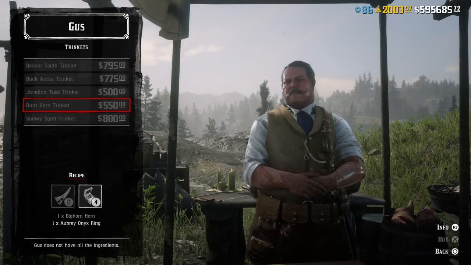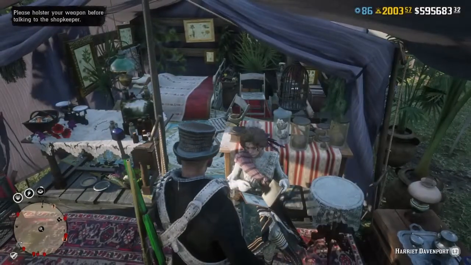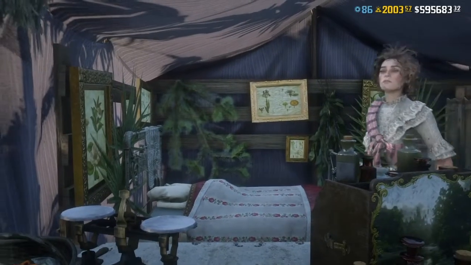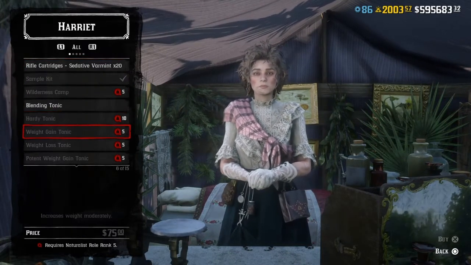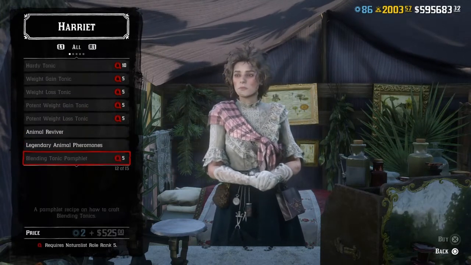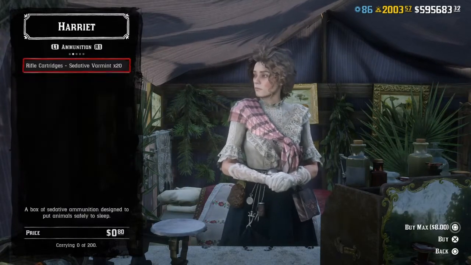And once your Naturalist role is all set up, you'll be able to head to Harriet Davenport's locations, one near Little Creek and one near the bayou, and you'll be able to start missions here, purchase things like the sedative varmint rifle cartridges, tonics, pamphlets, things that are going to help you along the way in your Naturalist role. You'll also of course be able to sell your Naturalist sets here to her for a tidy little profit.